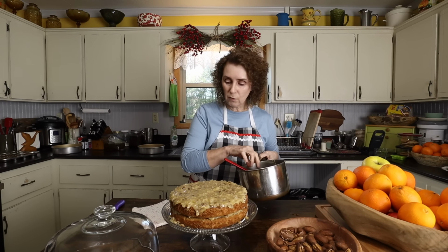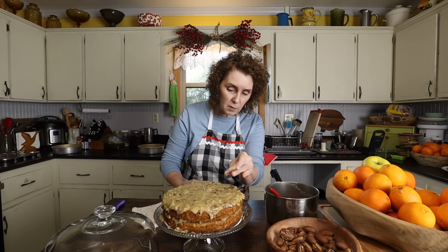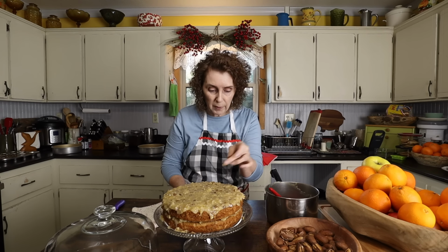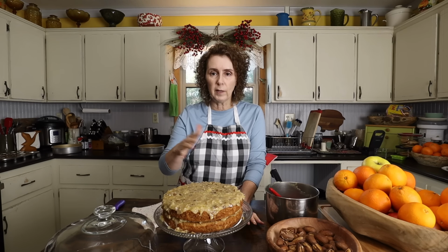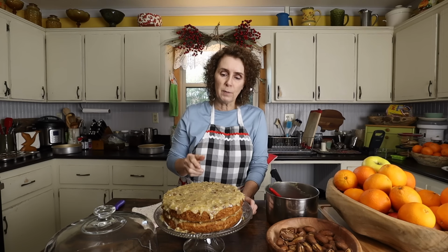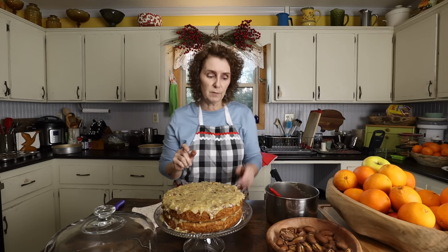Okay, I think that's beautiful. I'm trying to get all the little pieces I dropped on the edge of the cake plate. I may have to get me a little paper towel and wipe that part out, but at least this chore is done. Now, before I put the lid on it, since that frosting was hot, I will leave it uncovered and let it cool down. If I put the lid on it, it'll just condense in there and may drip down on it, so I'll leave it until it cools completely, then I'll put the lid on.